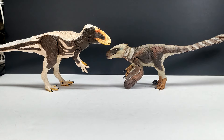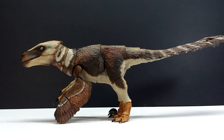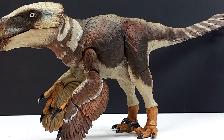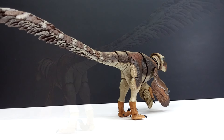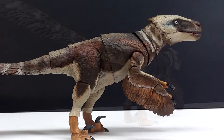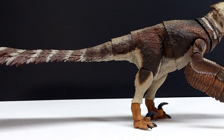This should help give you an idea of size. If there's anything else you wanted to see a comparison with, let me know and I can try to get those up — maybe I'll put it in the community section or on Instagram. So this brand new Beasts of the Mesozoic 1/18th scale Utahraptor is as drop dead gorgeous a figure as I've ever had the pleasure of laying my eyes on. The sculpt is so highly detailed it's absolutely ridiculous, and the feather detail through the course of the entire figure is far and away some of the nicest and most realistic I've ever seen.